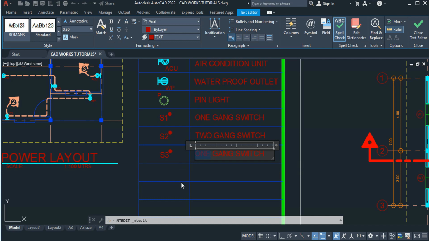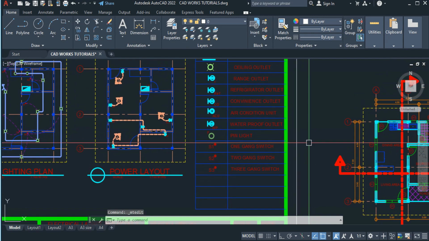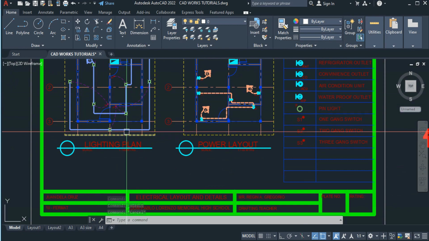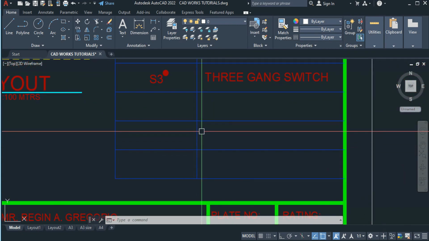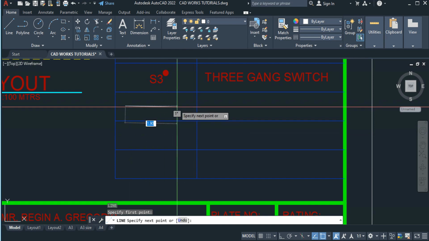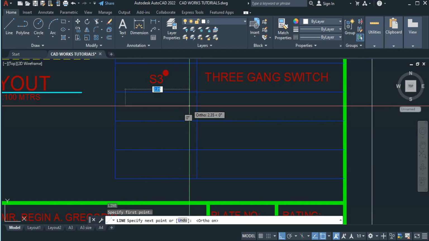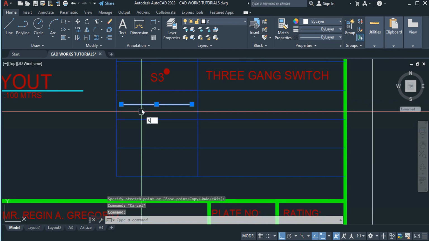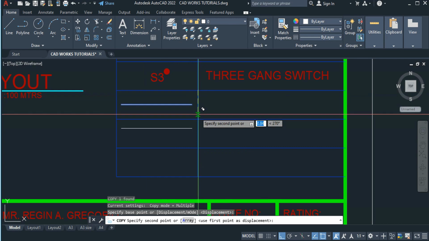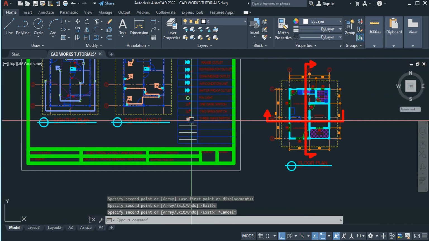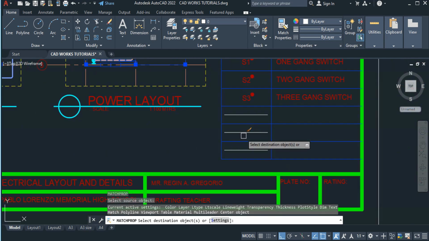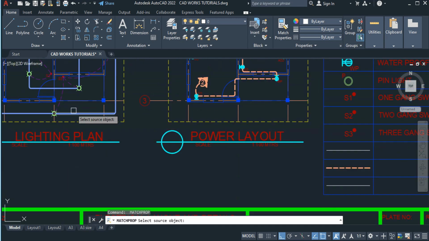Then we have here a 3 gang switch. Okay, so what's remaining here, I'm going to create lines here, is for our lines and circuits that we have here. So I'm going to create a line here, three lines, F8, extend it a little bit, copy. Okay, match. We have here this one.